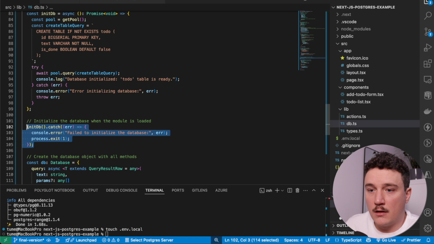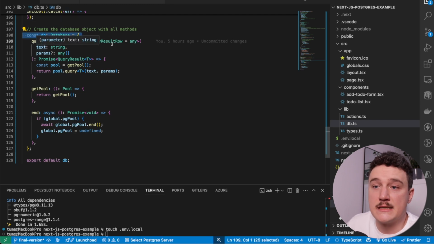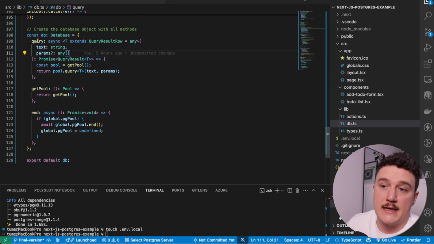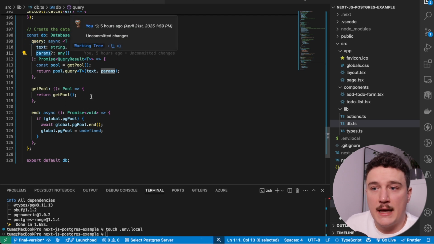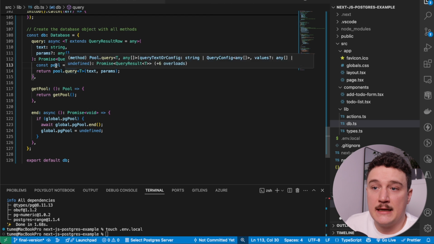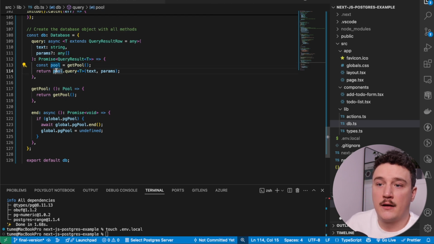And over here, we are calling it. So that just makes sure that our database is ready for our application. And then is the actual database object. So it has the query method that takes the text and params as parameters. And then what it does is it gets the pool, client pool, and then queries the client pool with the provided text.